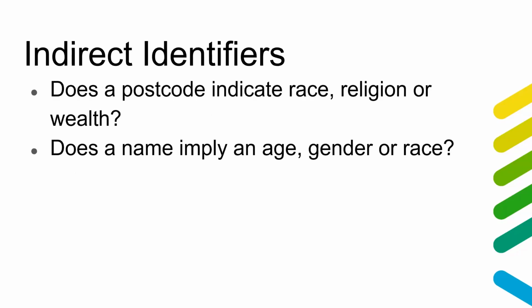Finally, we also need to be aware of indirect identifiers. For example, in many regions, a postcode can very accurately predict race and religion. Depending on how we open up this data, these individuals may still need protection. Again, as synthetic data does not represent real individuals, we could benefit from a simpler confidentiality concern here.